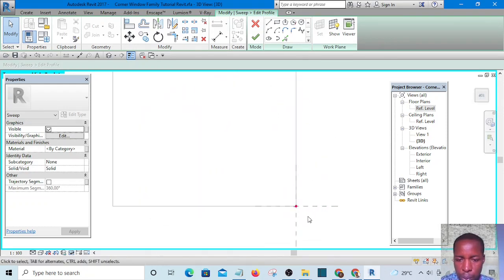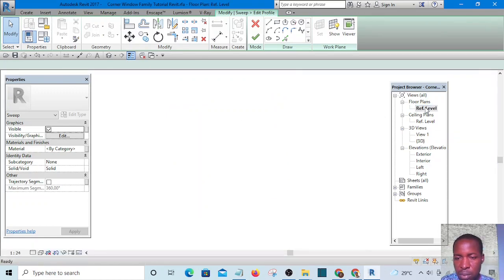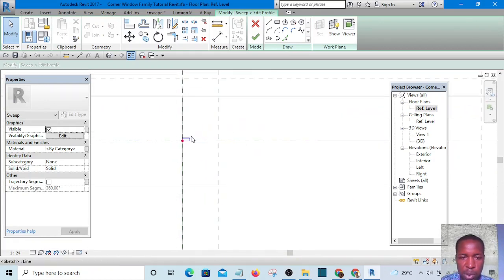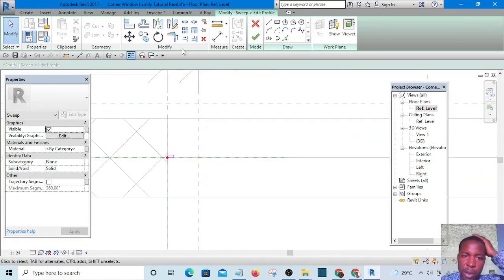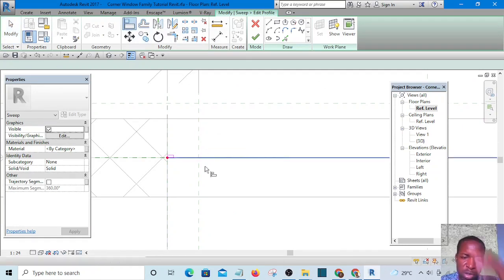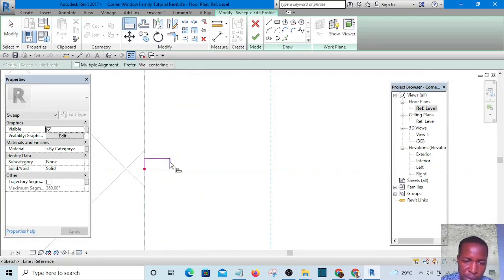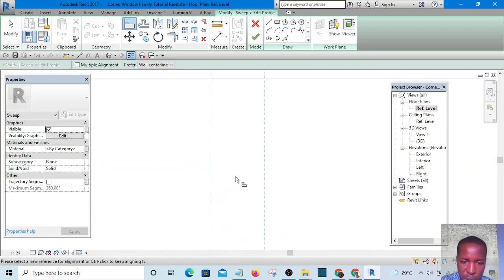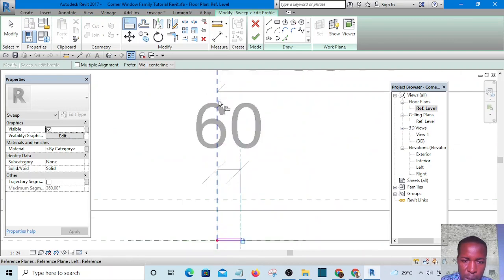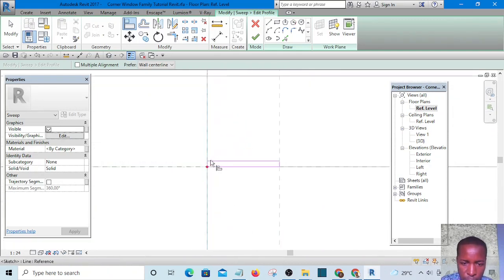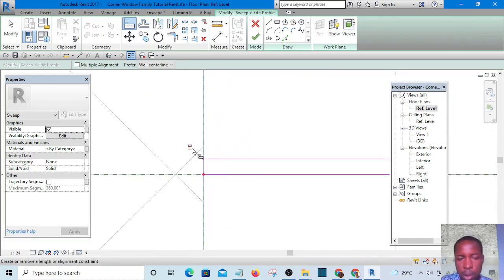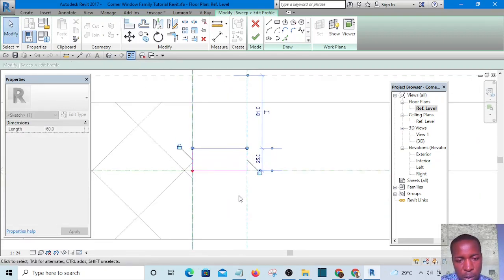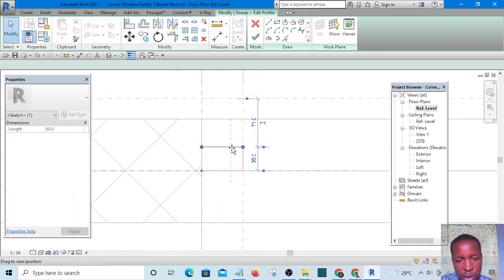This is the top. Okay, if I go to the top, I cannot see my reference plane. I need to be on the floor plan to be able to see my reference plane. So I am going to constrain it to this reference plane and constrain it to this reference plane as well, and lock it. Then I also need another reference plane somewhere here to define the width.